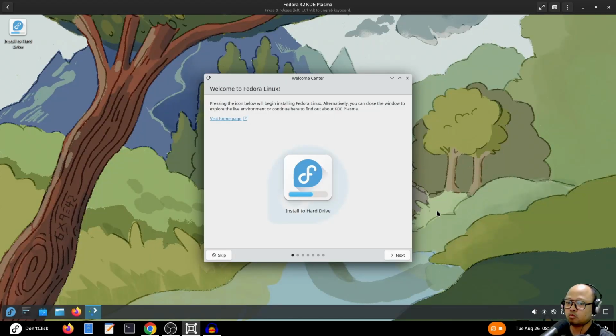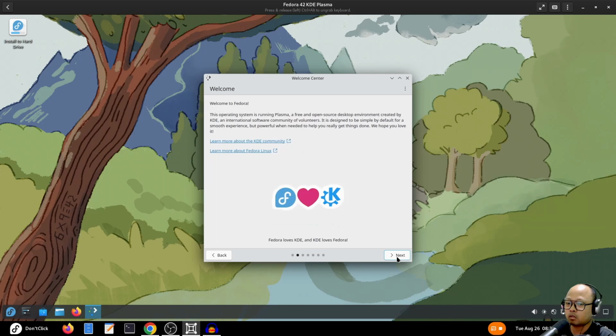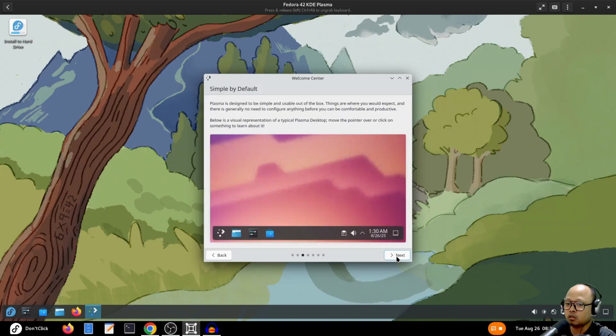In this live mode, we will see a welcome window, and the first page is a suggestion that offers us to install this Fedora 42 KDE version to the hard drive. If we click the next button on the right of the window, we will see highlighted features in KDE.